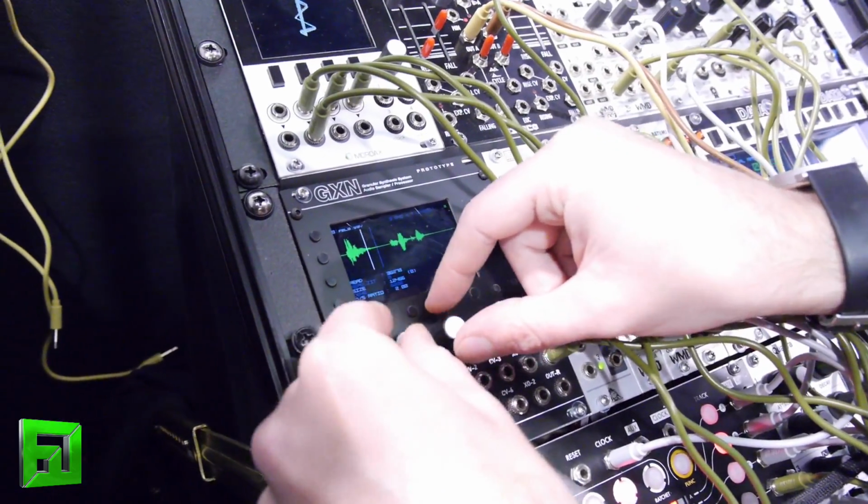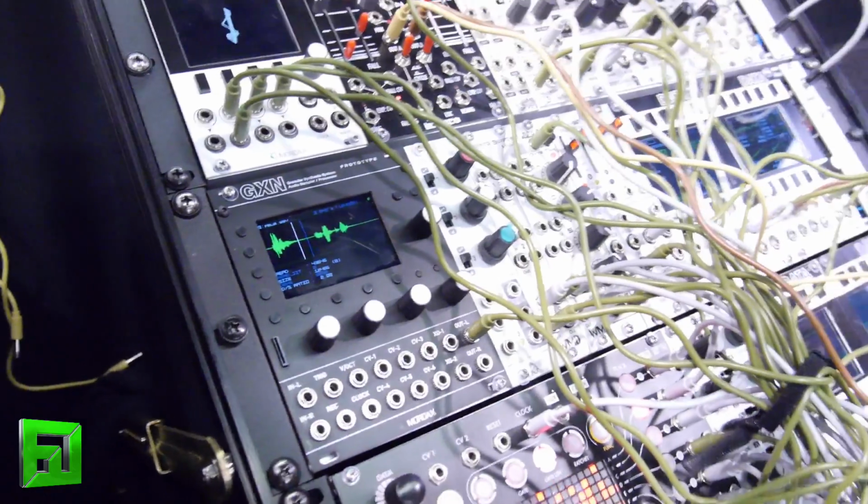So the idea behind this is, we've been making electronic music for a long time, and when we first started, I really liked Reaktor, and I made a grain sampler in Reaktor. This is like 2001, 2002, and that was one of our main instruments. Hold on, did you share that in the user library? I didn't. That's kept for myself. Very selfish. In retrospect, I was being really selfish.